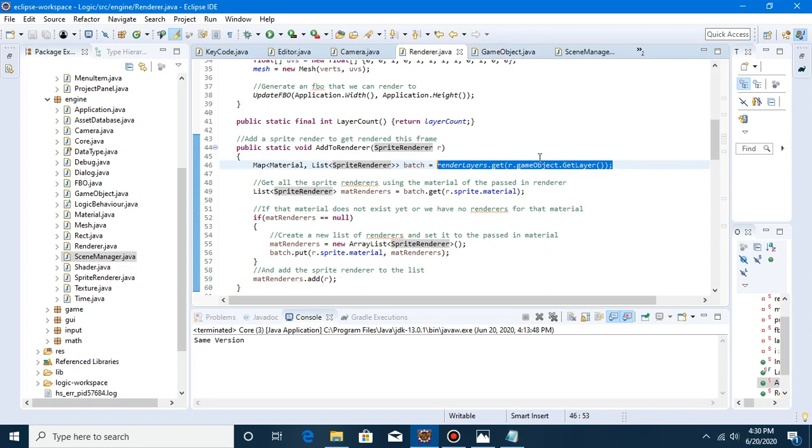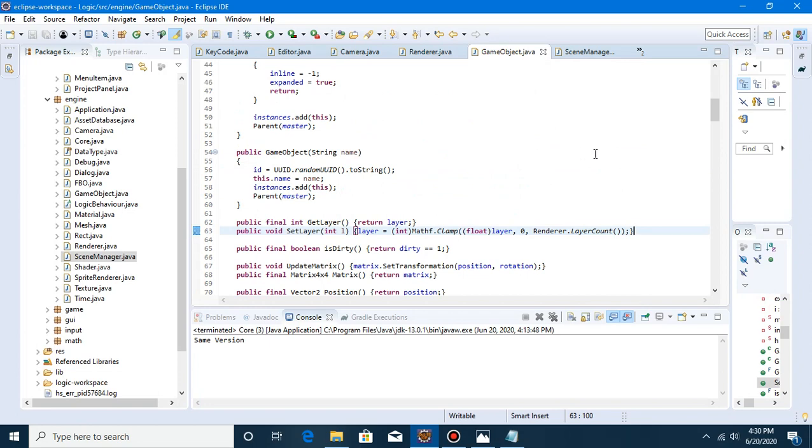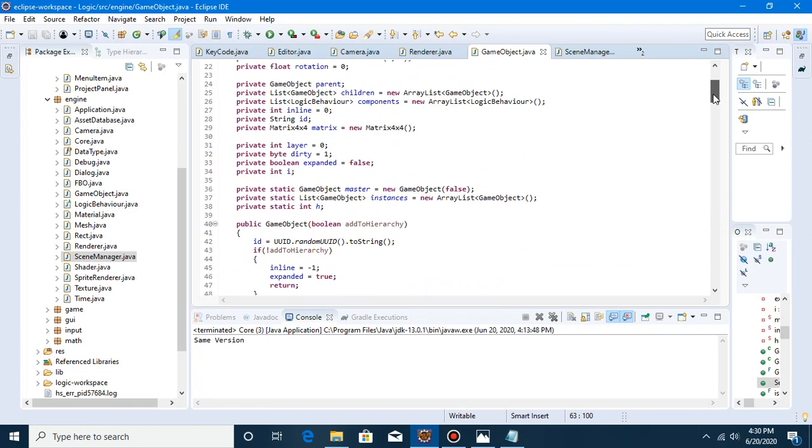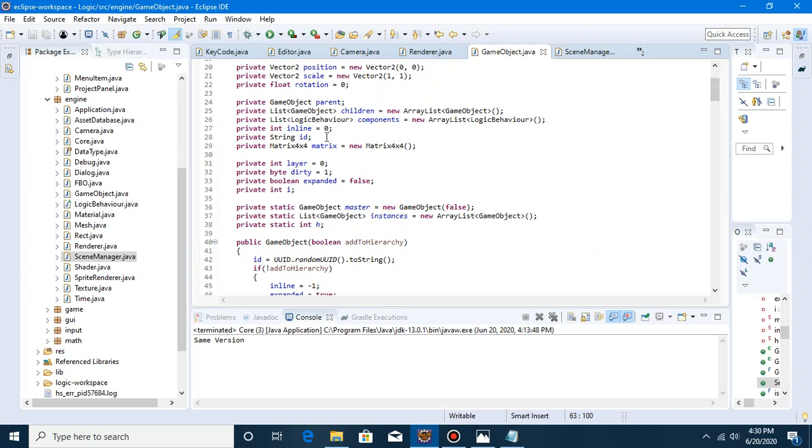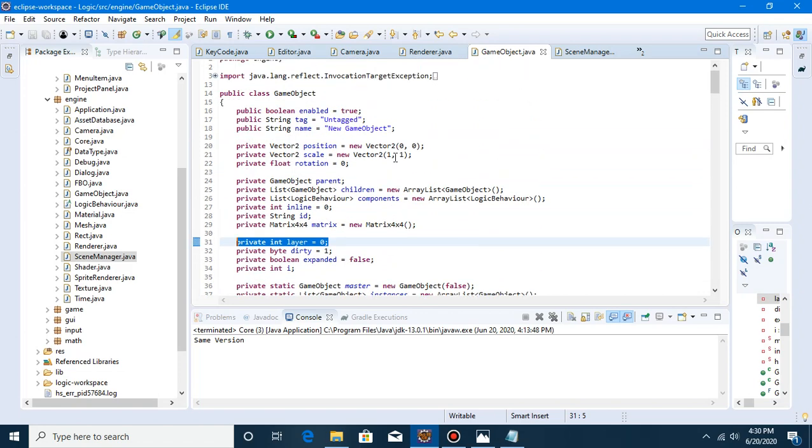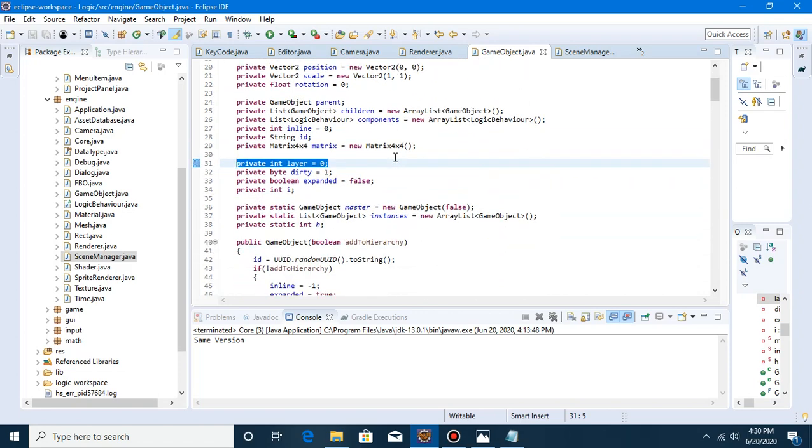So really quick, we'll go over to game object after you type that up, and inside of here I added a layer. It's private int layer equals 0. I'm keeping it private because in our editor we're going to be able to manipulate that, but we want to keep this layer between 0 and the maximum amount of layers.